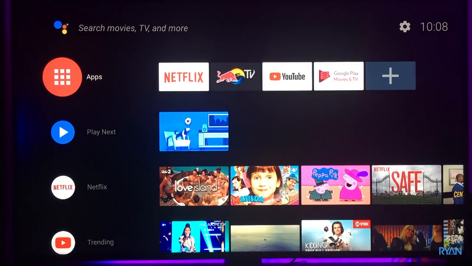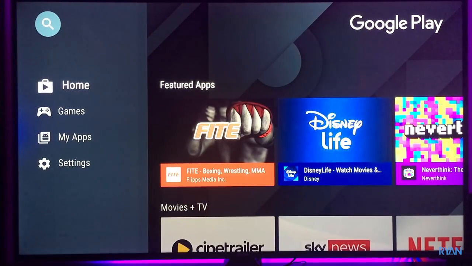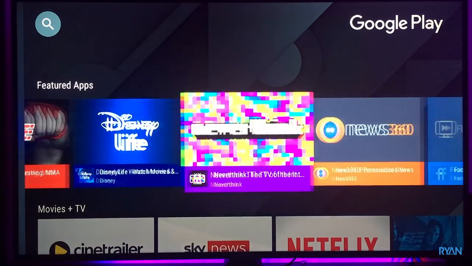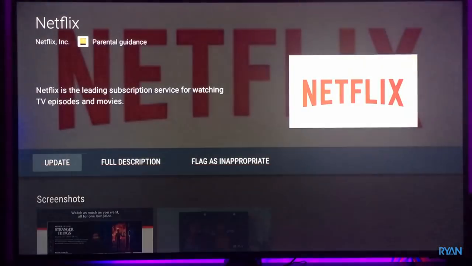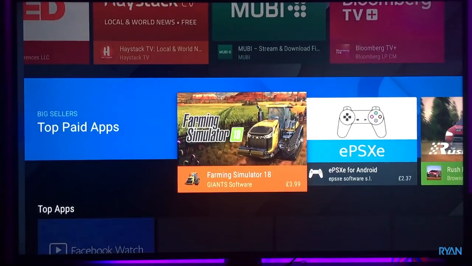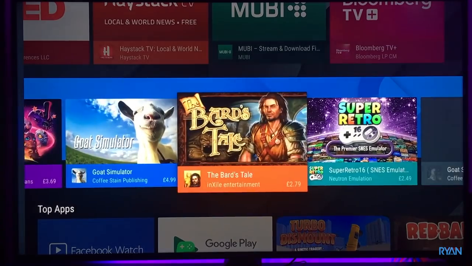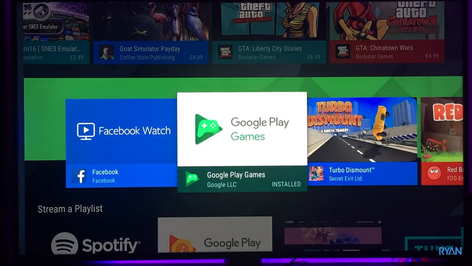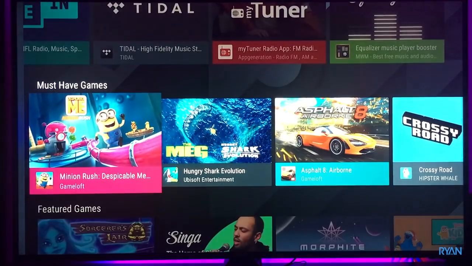Let's have now a quick look at the Google Play Store. Because you're running Android TV OS, the Google Play Store is limited. You only see the apps that are supposedly recommended for use on the media player device. Nevertheless, let's have a quick look at what's available. Featured apps, movies and TV. Let me just really quick update Netflix. We have the top selling, top paid apps, some games, of course, IPTV. I'll show you a game in a minute. Top free apps. You can also sideload apps on this device. You just download the APK and install it. I'm going to show you that in a minute as well.